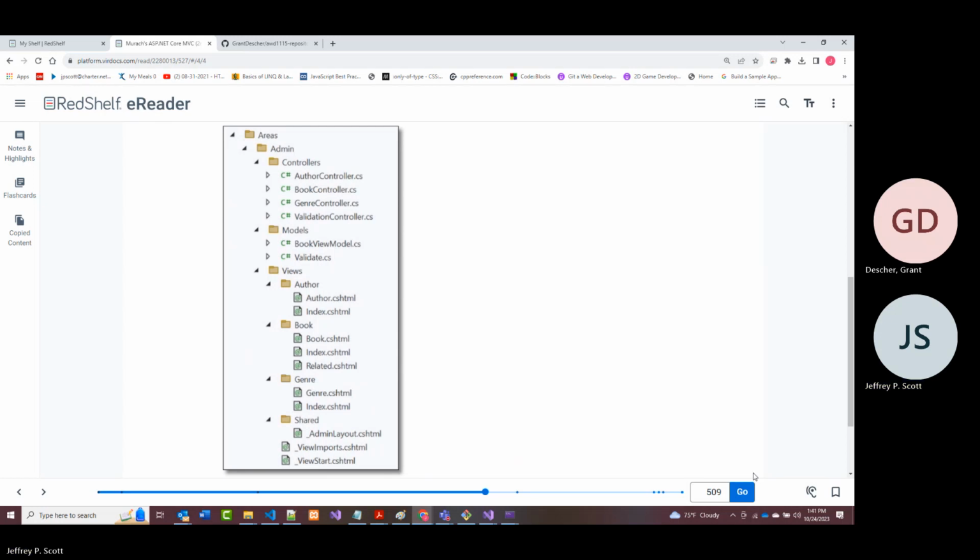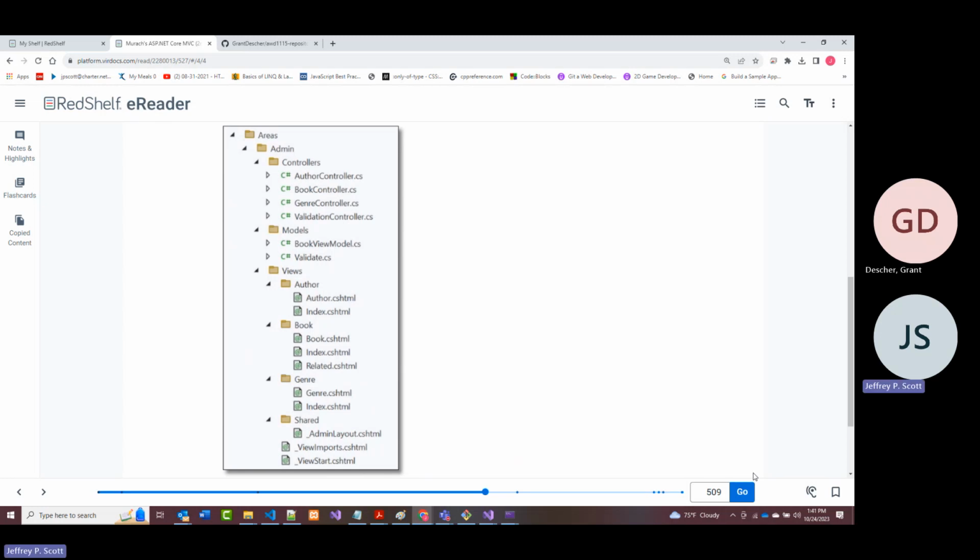So again, the models folder doesn't contain many files, because the regular models folder is going to do most of the work that we need.